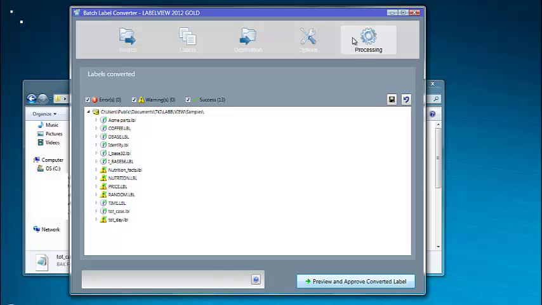One little thing that I do want to point out is that this LabelView batch converter does allow you to convert from, say, LabelView 8 into LabelView 2012, but it also allows you to convert from, say, LabelView 8 into CodeSoft 2012. So the LabelView batch converter is not just into LabelView, it's actually into CodeSoft as well. But the process for converting into LabelView as well as converting into CodeSoft is exactly the same. So everything that you just learned here can be applied if you were doing a conversion into the CodeSoft software instead of the conversion into the LabelView software.